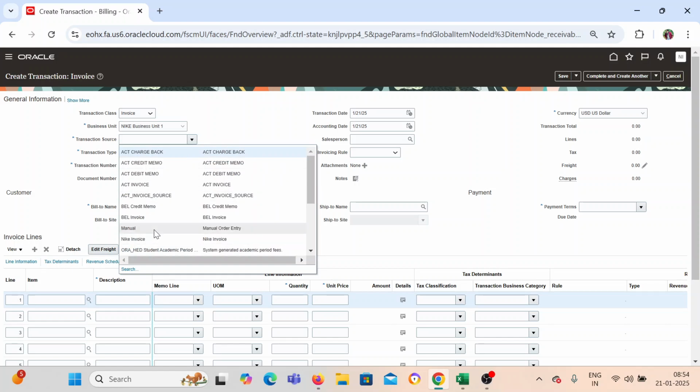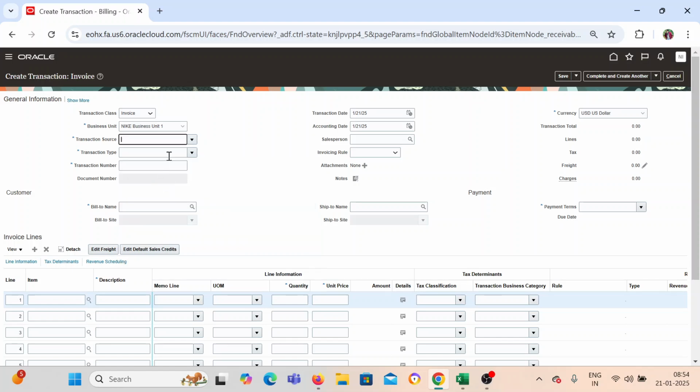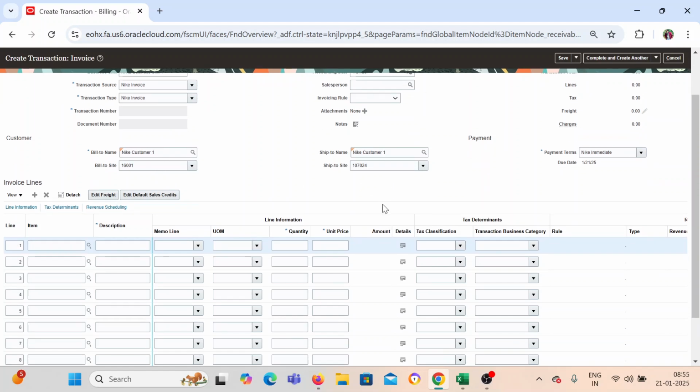Transaction source as Nike. Okay, yeah, Nike invoice. Done. We have created a customer as well. Click on that. All the customer details have come automatically. We are dealing with US dollar.